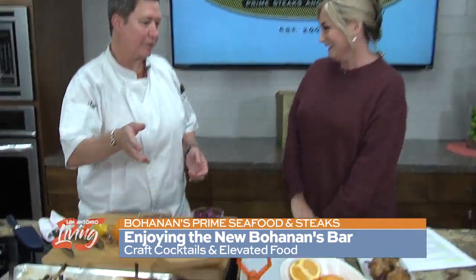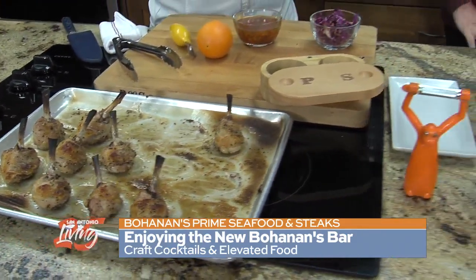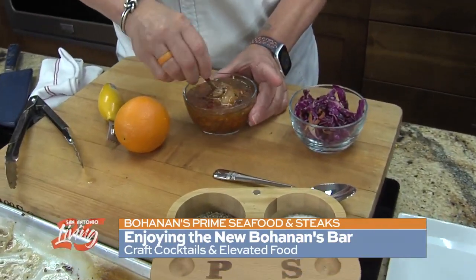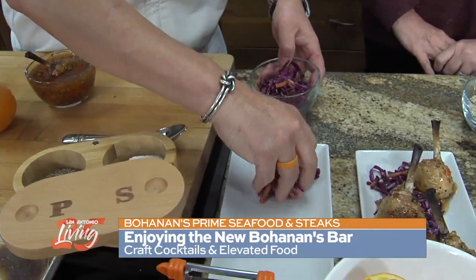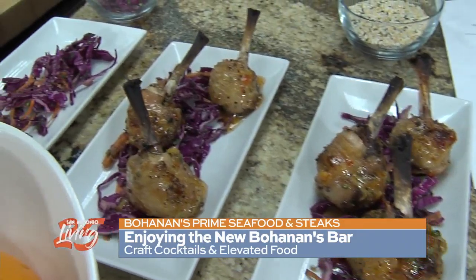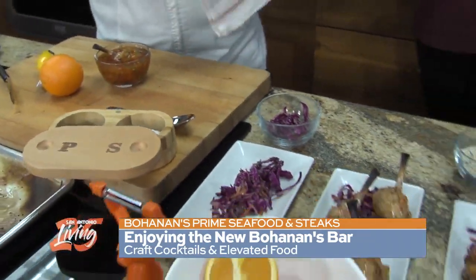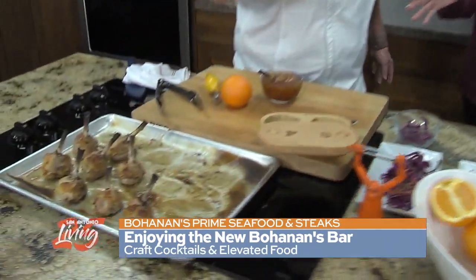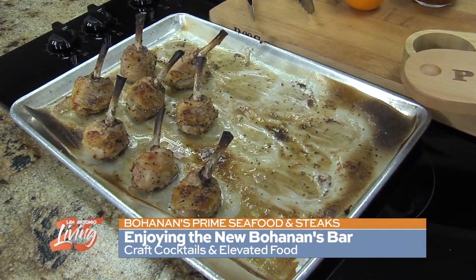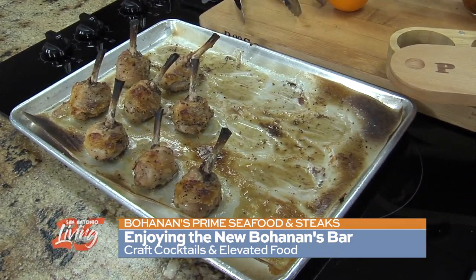So we're doing chicken lollipops. It's one of our newer menu items. It's basically a chicken leg that we French down and push all the meat down towards the end so it's easy to eat. When we serve these, we usually roast them off. I was telling Chef Heather that you used to be able to find these at the Bellagio in Las Vegas in one of their bars. My husband has a love affair with chicken lollipops — they closed it down and he hasn't been able to get them. You push all that meat down to the bottom and just do salt, pepper, roast them in the oven. That's it.